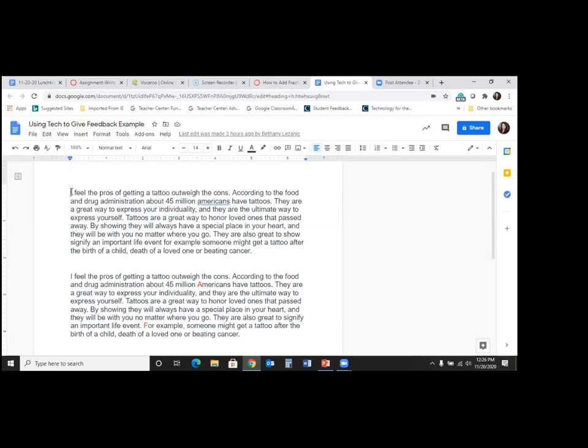If you're using the commenting and suggestion tools, for example, on Google Docs, I see here there's an error. And so I might add a comment here and say, Americans needs to be capitalized.